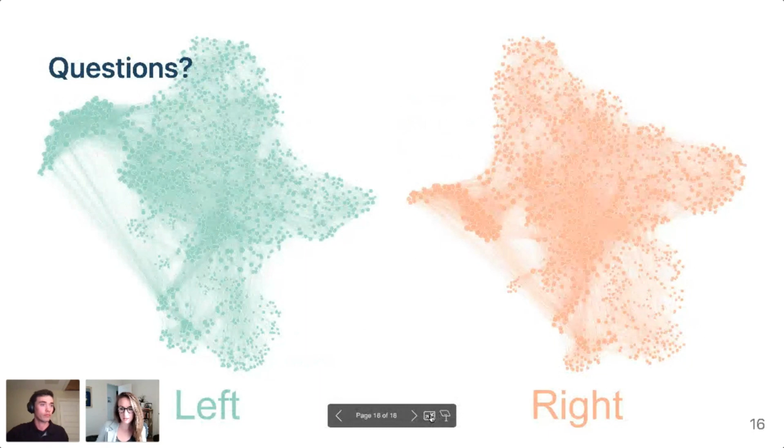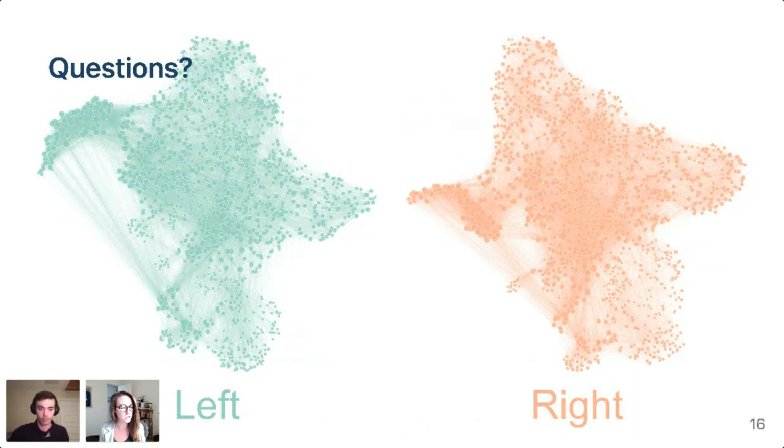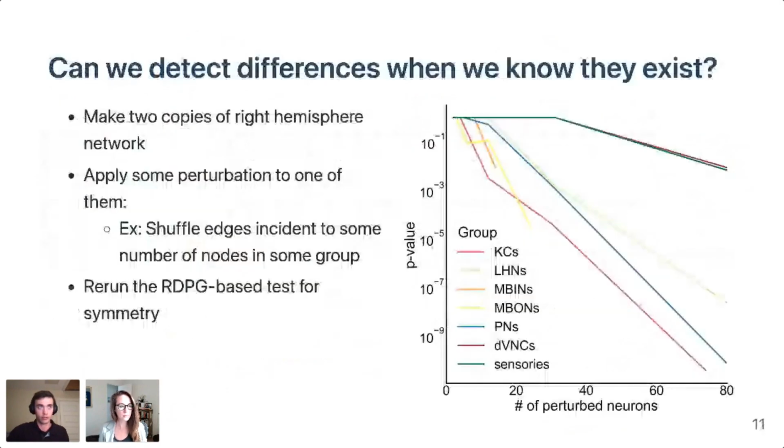I don't see any extras in the Q&A box right now, so maybe I will take this opportunity to ask one very quick question, or kind of half comment question, which is, I thought that the result that the perturbations in different networks really have a very big effect on how many neurons you can perturb before you actually are able to detect the effect was great. So what are your plans for how to take that kind of sub-network sensitivity or robustness to perturbation into account when you're doing some of these statistical tests? Does that make sense?